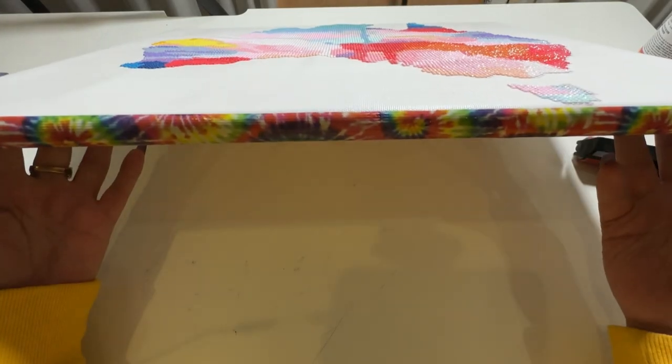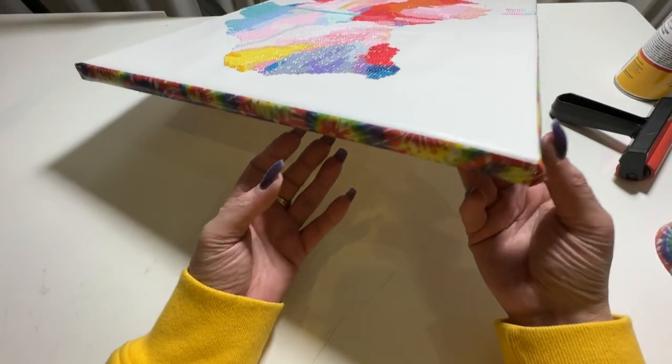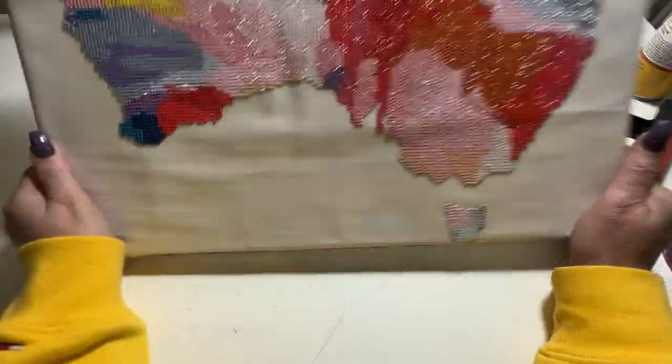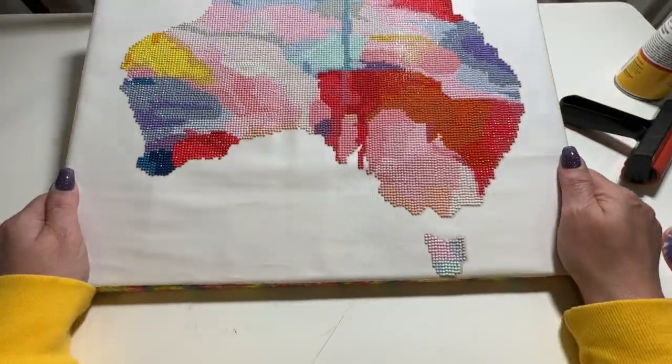This is how the end looks, and you'll see that only from the side view. So if you're walking towards it from the side, you're just going to get that little splash of color, which I thought tied in well with that. Whereas when you look at it front on, you've only got that white background.